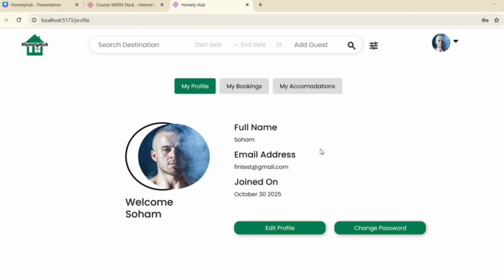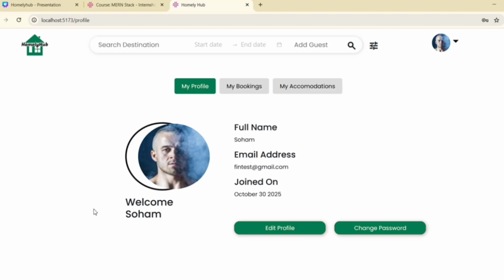And finally, the user can navigate to their user profile page. This page immediately greets Welcome Soham. This isn't just static text. The component accesses the global Redux store to get the user object. This is why Redux is so powerful. The user logged in on one page and now a completely different component on another page shows it.